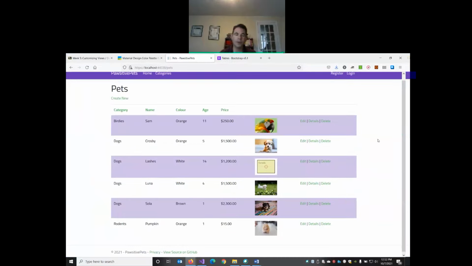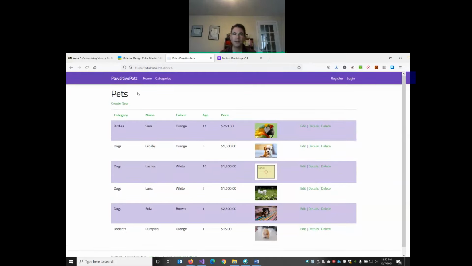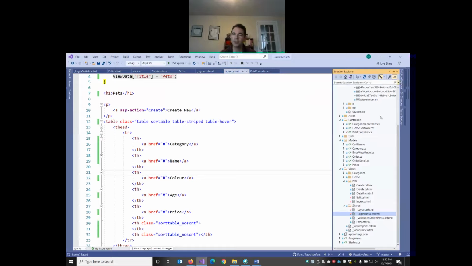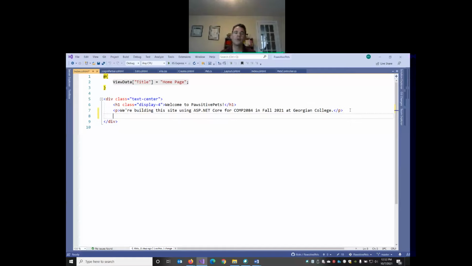Okay, so we're using some of the tools that are here. We're using Bootstrap, using the material design palette in Google Fonts to kind of personalize this site. I'll also just add a note onto my home page, under home and index. I'll put a reference to where the images came from.